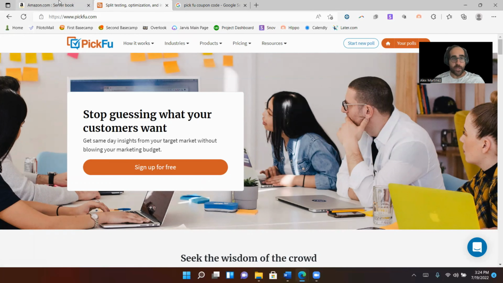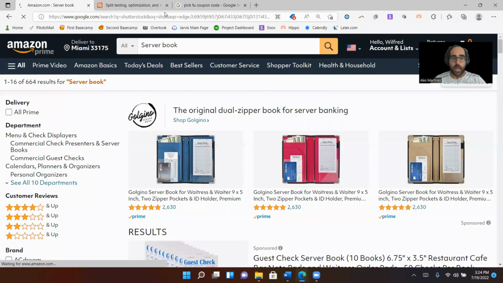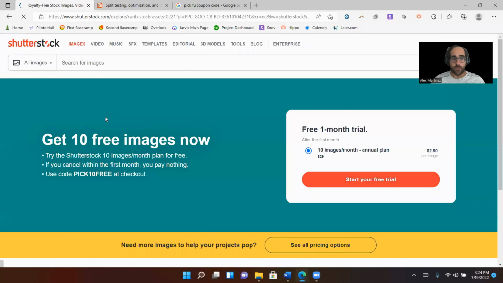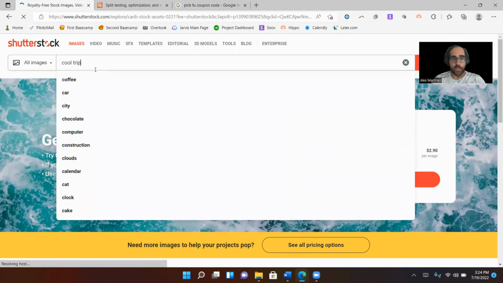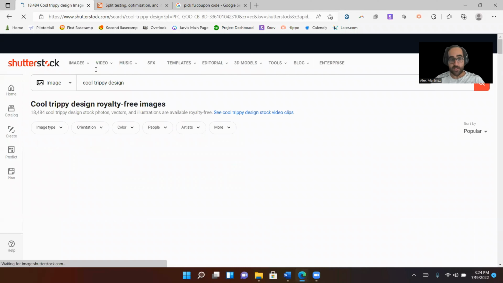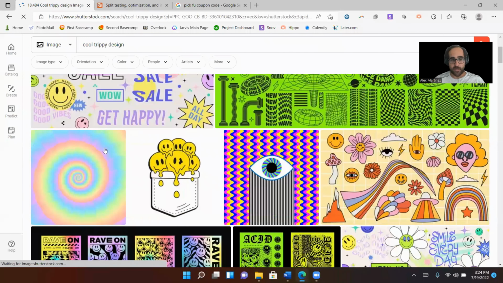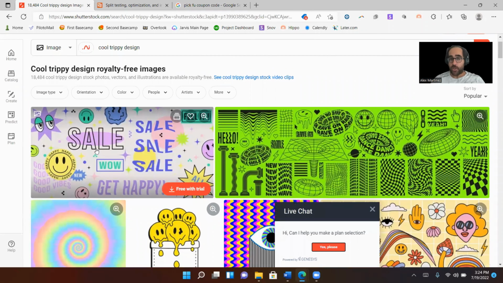Now, what you can do is get a design, right? Go back to Shutterstock and just find a cool design, right? And when you find a cool design you might think is cool, a trippy design, you might think the design is great. Your friends might think it's great, but you need to be unbiased. Here's that design again, the fake design. Maybe you actually want to do this design, but you're not sure if people are going to like it. You like it, but you're not sure if the masses are going to like it.